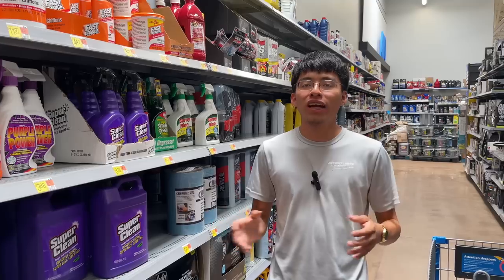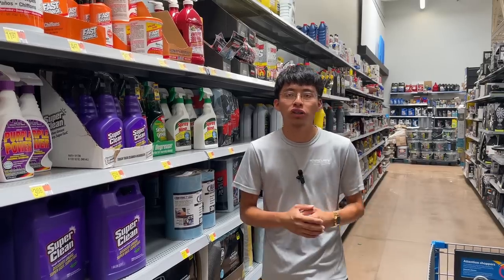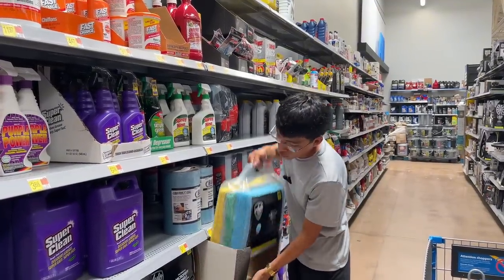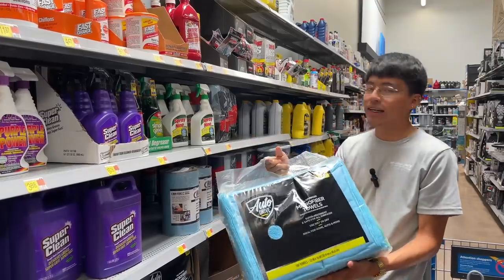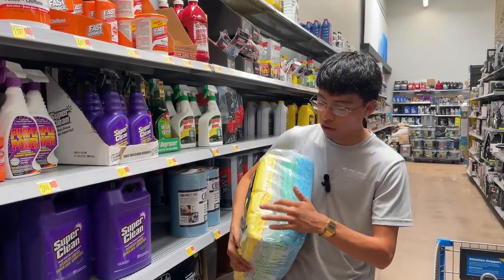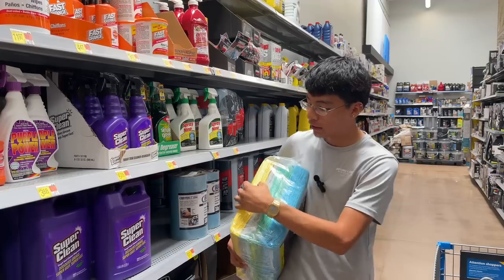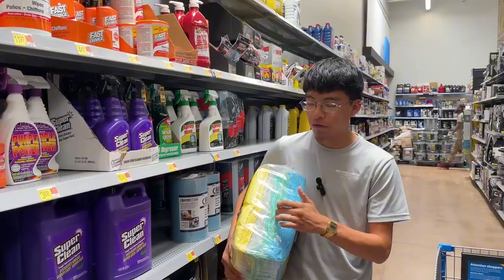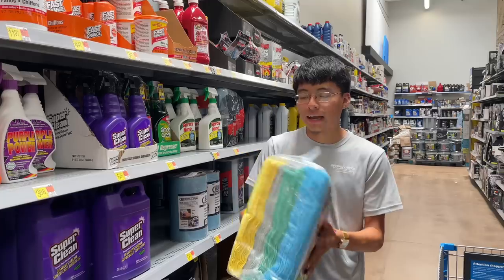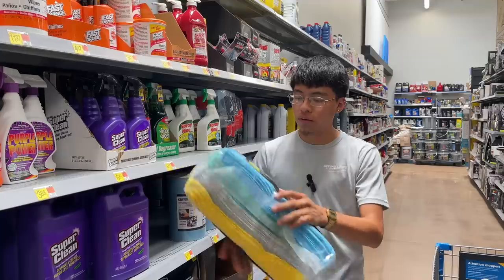Last but not least, if you're looking for the cheapest beginner kit, go ahead and grab some microfiber towels here — you can get 100 microfiber towels for $24.97, so basically $25. It comes in four colors: yellow, gray, green, and blue, and you can use each color for different purposes. For example, blue for the interior, yellow for the exterior, gray for door jambs, and green for the wheels. 100 towels for $25 — honestly these don't seem like the cheap car-wash-section ones; they actually look quite nice.